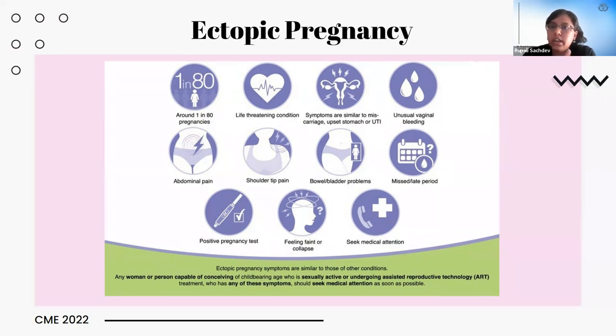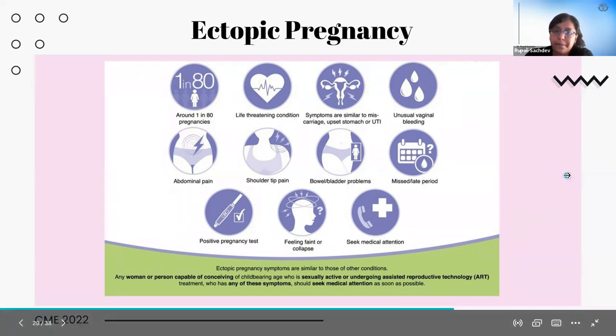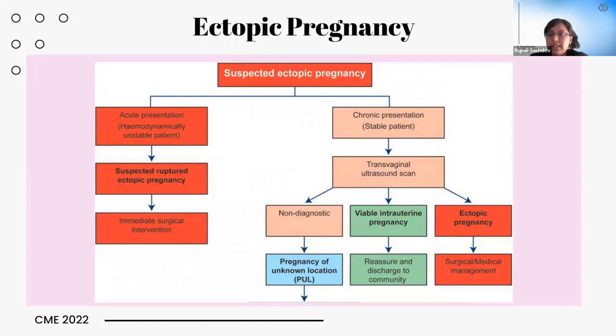So make sure that even if they say "ki nahi karana hai, nahi lag raha hame kuch," especially if the woman is unmarried, there will be a lot of backlash coming from the relatives or patients, that how can you even suggest something like this. But you have to insist on it. You have to counsel the patients, because missing a pregnancy is worse than actually never proceeding and not getting a UPT done.